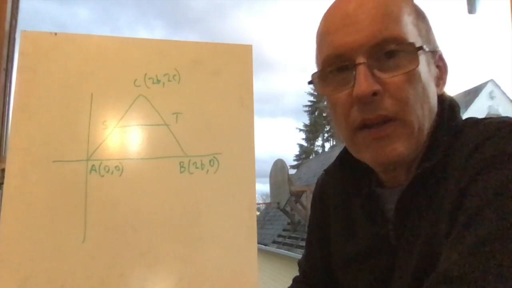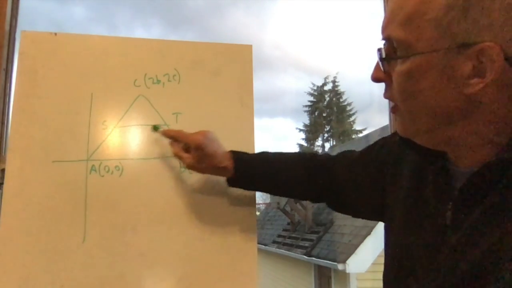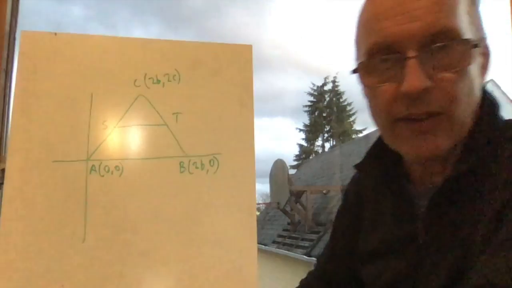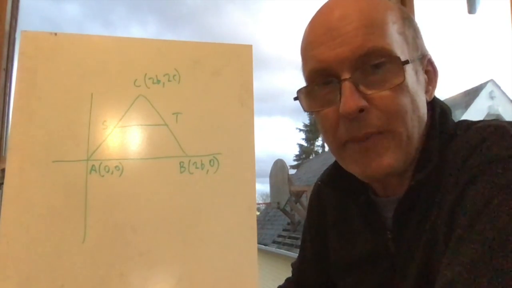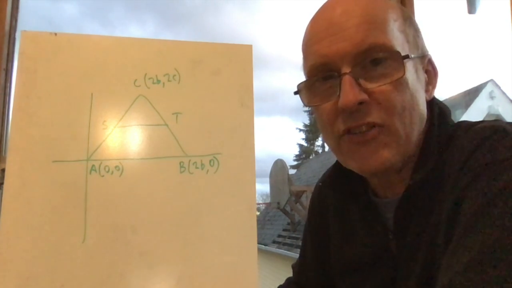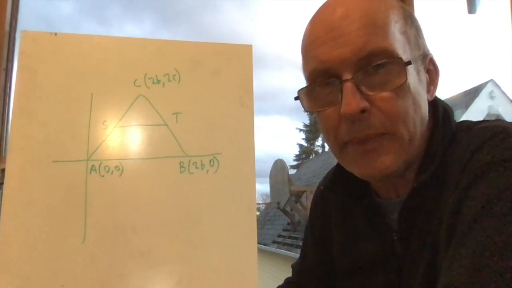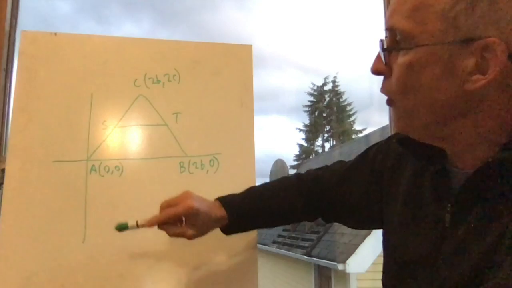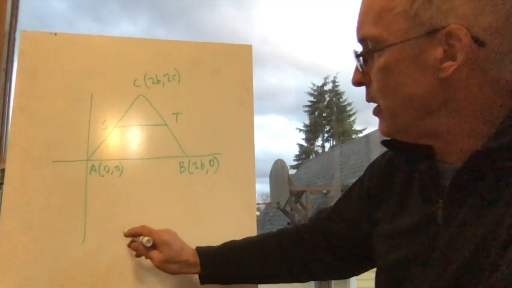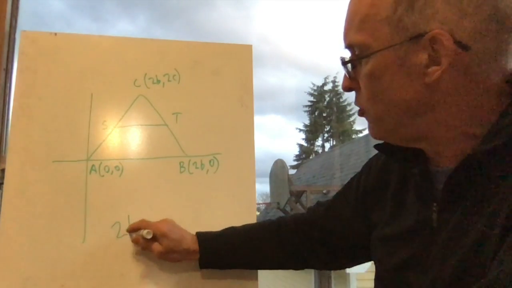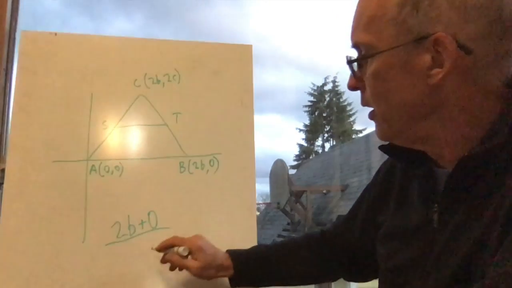Okay? So here's the way we're going to do that. We're first going to figure out what the coordinate point of S is and the coordinate point of T is. And since you know that they're the midpoints, you go back to the midpoint formula, and if you remember, you just add together the two x's and divide them by 2, and you add together the two y's and divide them by 2. So let's do S first here. So we have 2b plus 0. Let me just do it down here, and then I'll erase this. It's going to be 2b plus 0, that's the two x's added together, divided by 2.